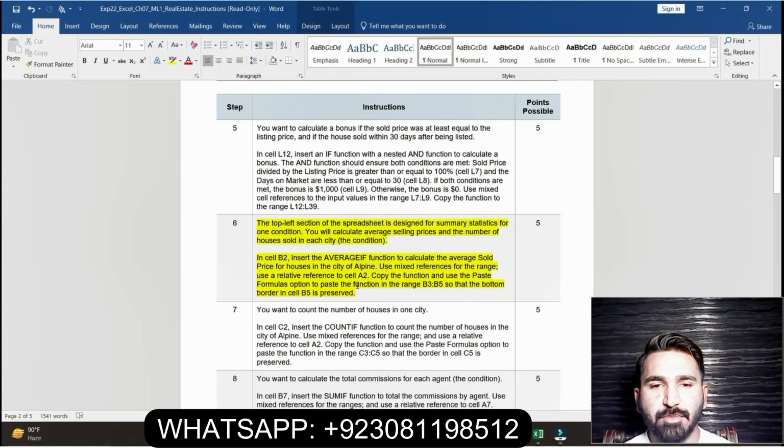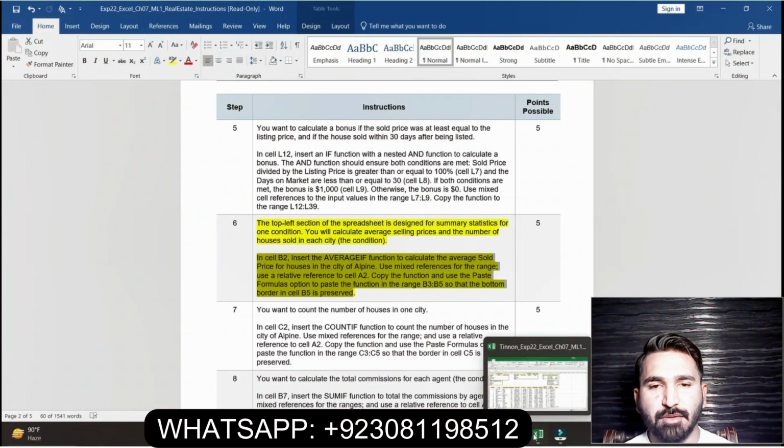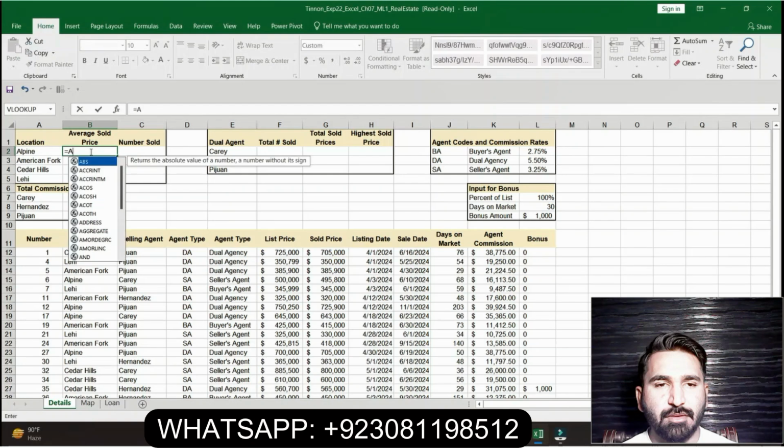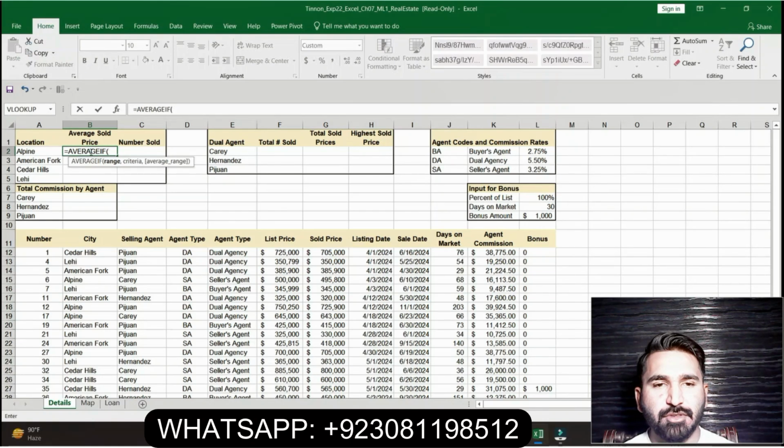Copy the function and use the paste formula option to paste the function in the range B3 to B5, so the bottom border in B5 is preserved. Go to cell B2 and enter a formula in B2, the AVERAGEIF function.